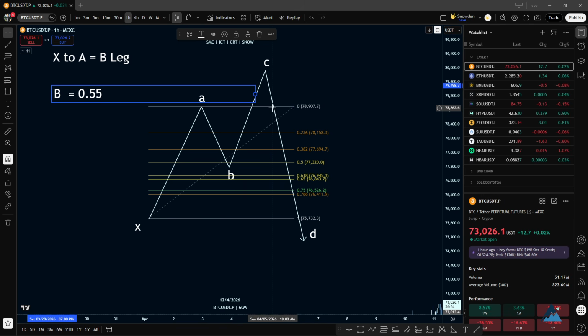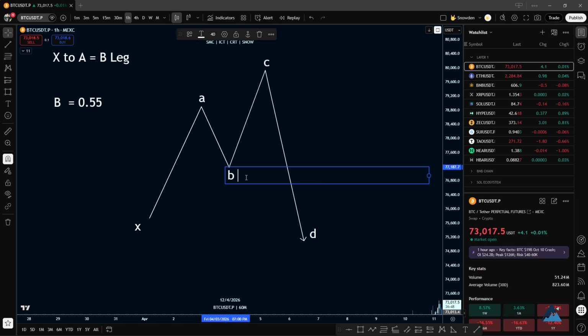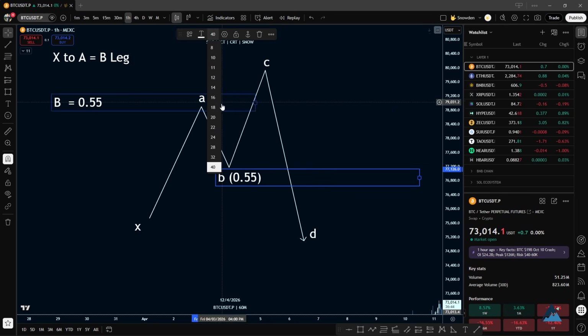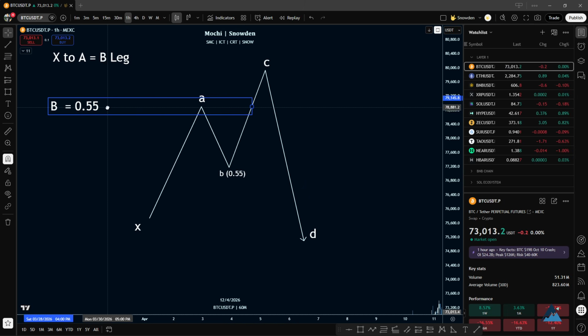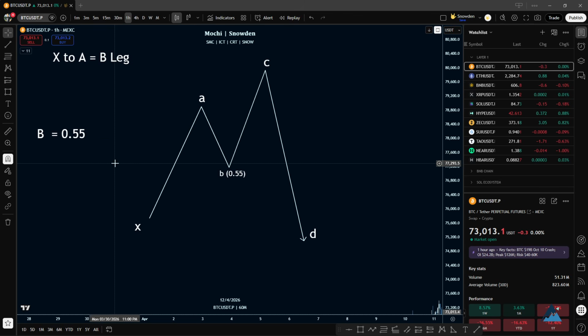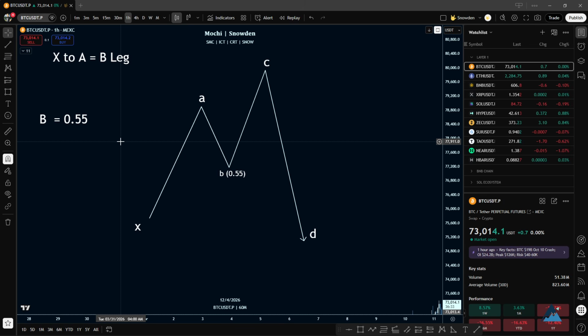Ngayon, what about si C-leg? How are we going to get C-leg? So, B, tandaan, B is 0.55 something. Ulit ako font size. Ganun lang. So, si B-leg pinakamadaling sukatin. What about C-leg? How do we get C-leg? Paano natin kinukuha si C-leg? Si C-leg po, the way that we get it is actually, no?